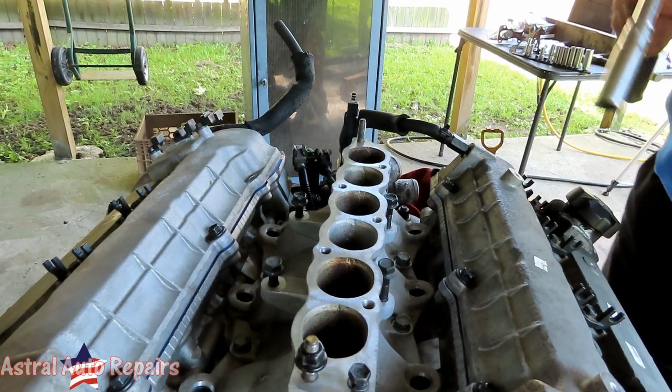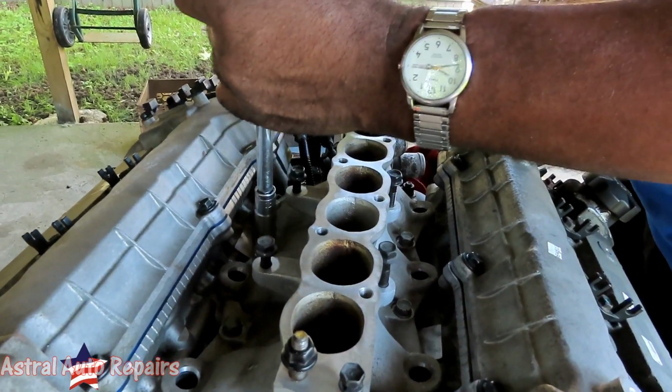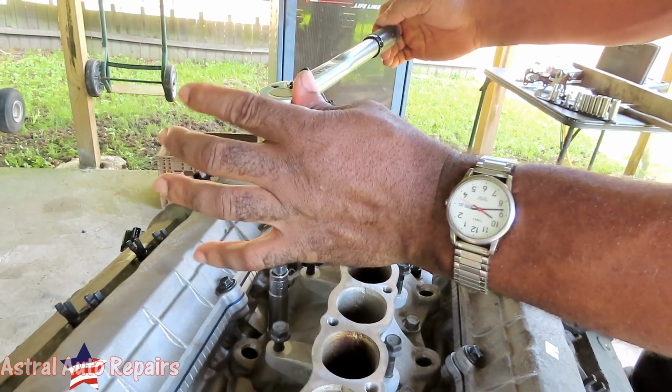He's like, Tim, what if you undertorque it? Well, I don't know. What the heck? Alright, let's try it. Here we are.